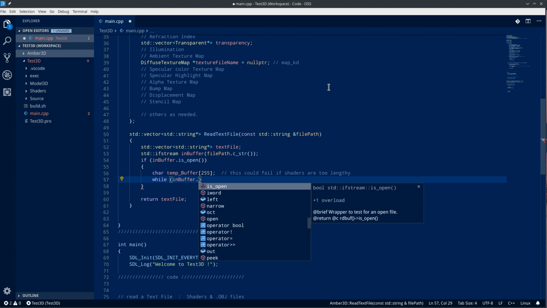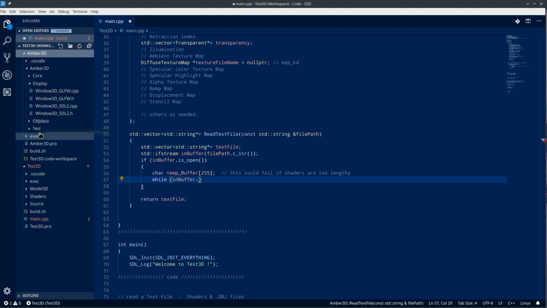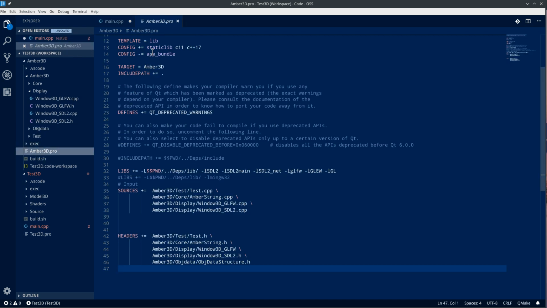Once you've written your standard libraries and they're all static, I'll show you. Amber 3D is now a static library. If I go down to the profile here, it says static library. All I do is I change that one command and it becomes a DLL. And then I have to go through the files and use decal types, but I do it in a cheap way. And you'll see how that's done later on. There's an easy way of doing decal types, and there's a hard way. But yes, you're quite right. I use static libs, so I don't use decal type whilst I'm programming here.